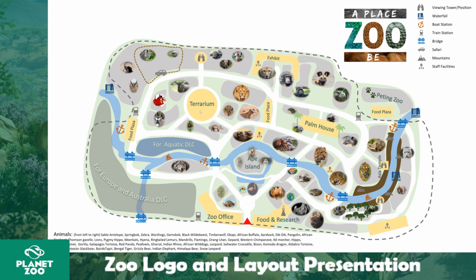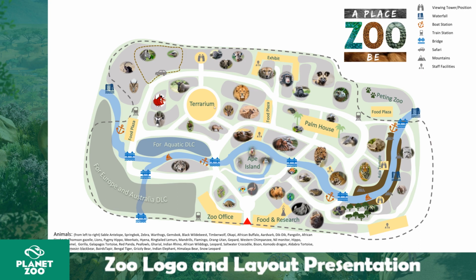South of the terrarium, I put the okapi, which is also an animal from Africa, and the aardwolf. I hopefully pronounced it correctly. I think these two animals fit quite nicely together, and I hope the space for the okapi is fine. I think it is. So let's see how it turns out in the end.